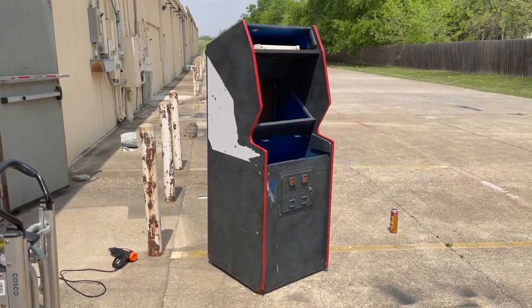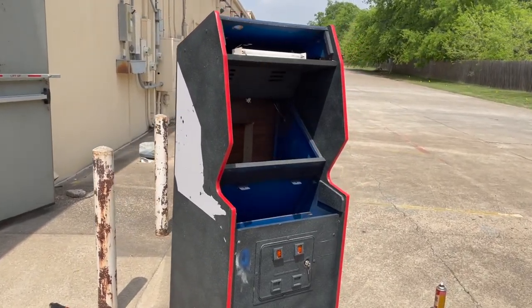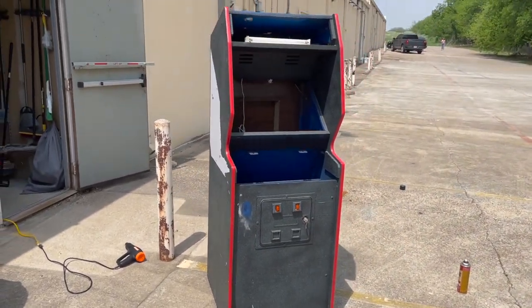All right, well, it is nice outside. It's a Friday. It's slow inside the arcade, so I figured I'd start on a little project here today. This is going to be Track and Field, if you can't tell by the shape of the cabinet.